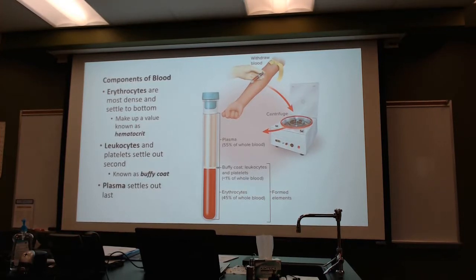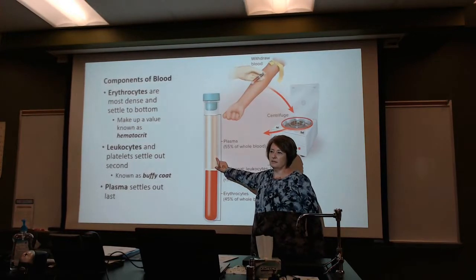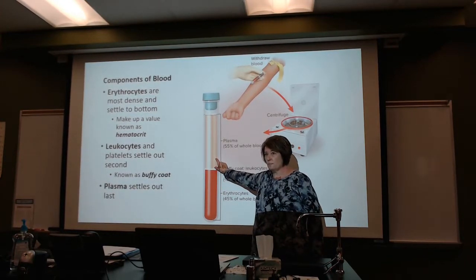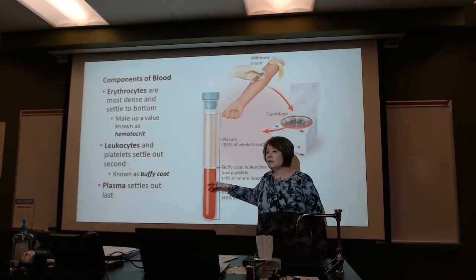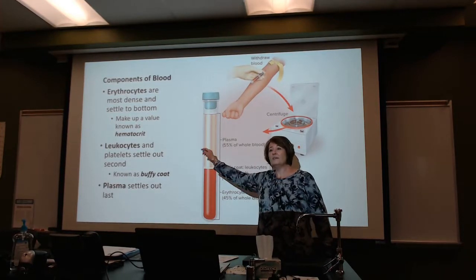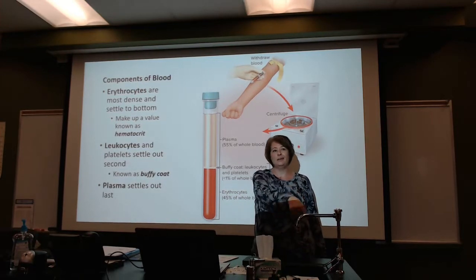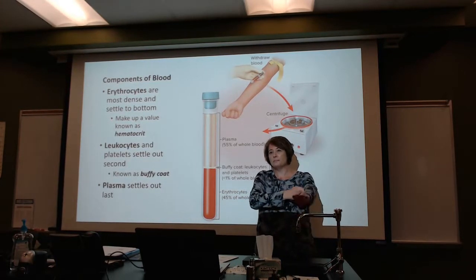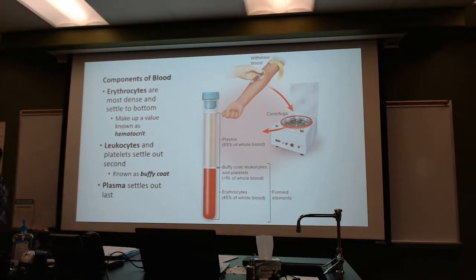So if somebody were to have blood drawn and that buffy coat came out like this, something's wrong. And it becomes the job of testing, staining, whatever the case might be, of the person studying the blood to determine what it is. What would be wrong? Well, it would depend.